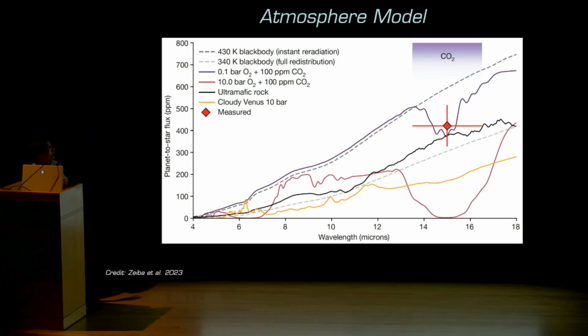And so the atmospheric models tell us that the observations of this planet are consistent with either no atmosphere or a very thin atmosphere. That is an interesting result because this is a very distant planet, and the fact that we're able to get, with the instrumentation that we have, some idea of the makeup of this planet is pretty amazing. But it also tells us where the future is, that as our observations and technology improve, we'll be able to get much better understandings of these alien atmospheres and of these extraterrestrial planets in the future.